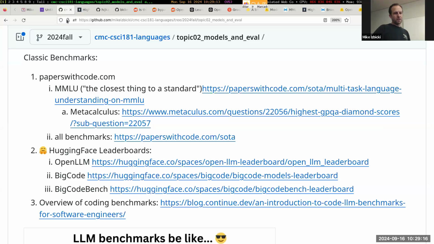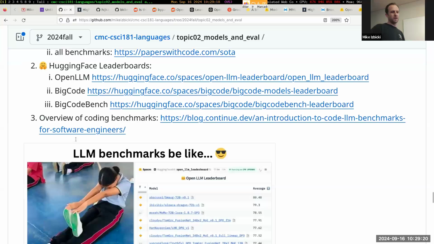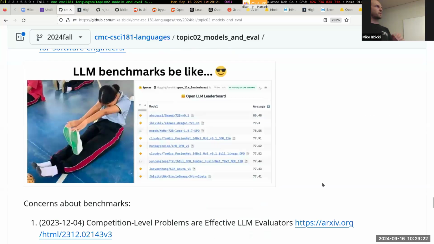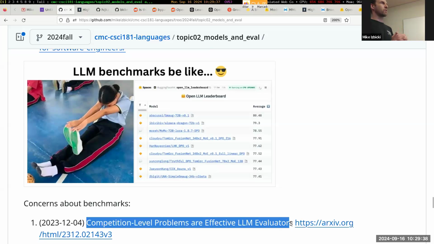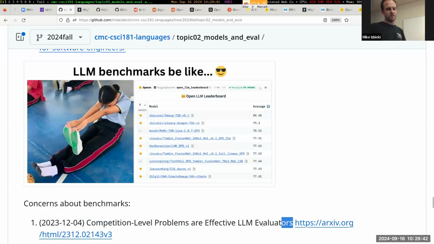And there's a lot of these other benchmarks here. A couple of them I want to look at in a little bit, but there's a lot of concern about these benchmarks as well, because, kind of like how this picture is demonstrating, there's a lot of moving the goalposts in these benchmarks. And this paper right here is one that I want us to take a look at because it's very important for the OpenAI announcement and how they evaluate their systems.